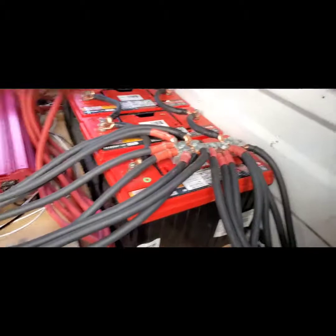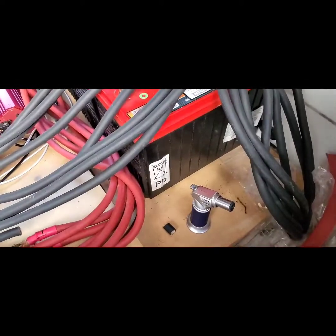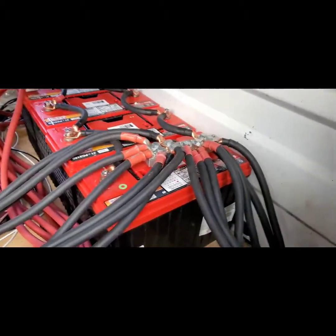Alright, guys. I got the four grounds run to the frame. I got my two grounds run up front. I ran out of ends. I gotta get me some more lugs. I'm out.